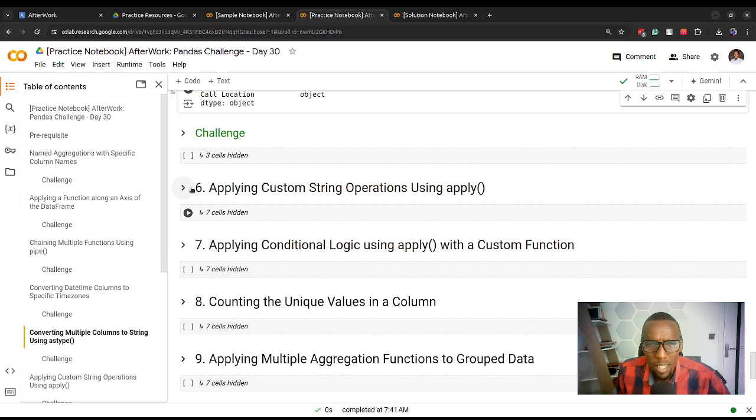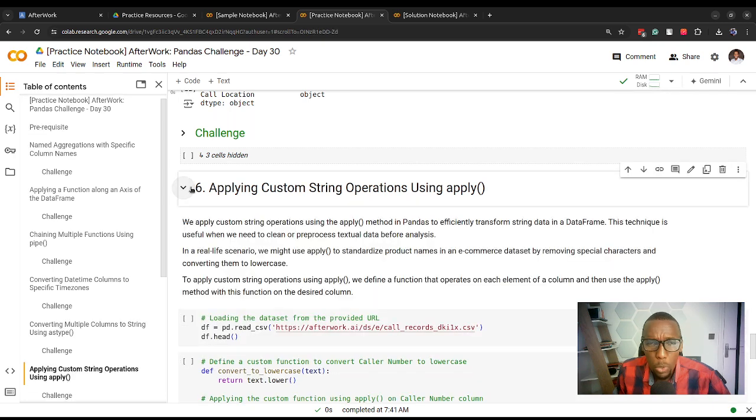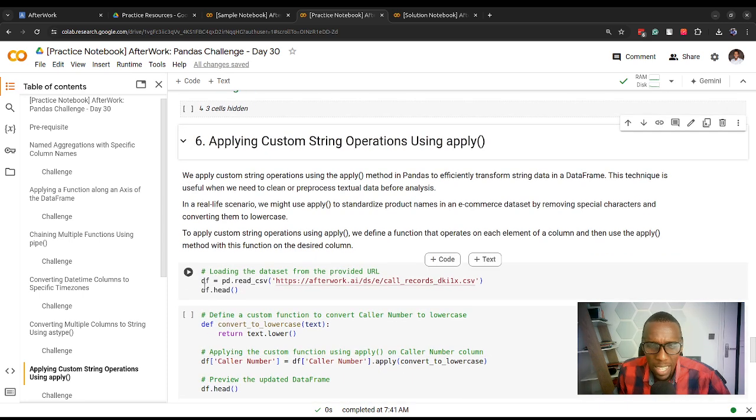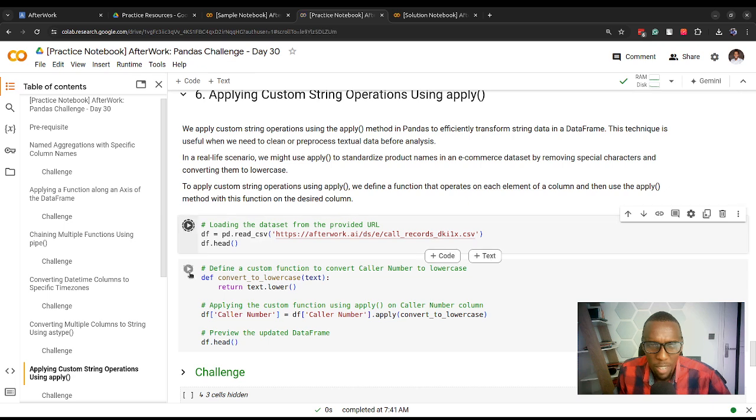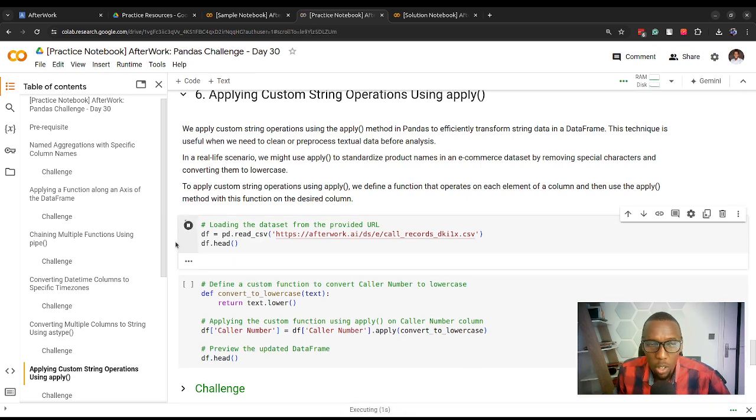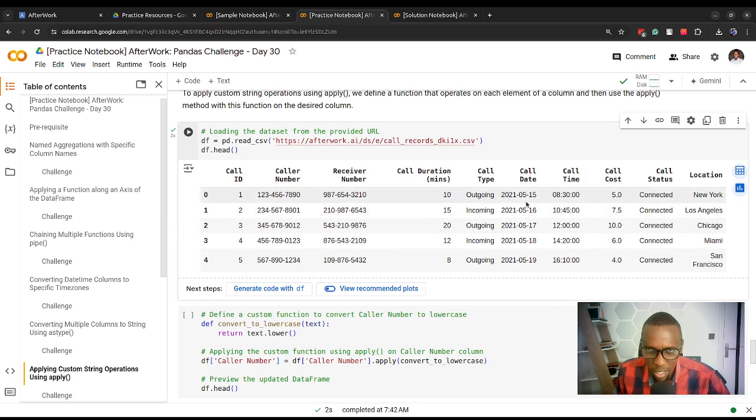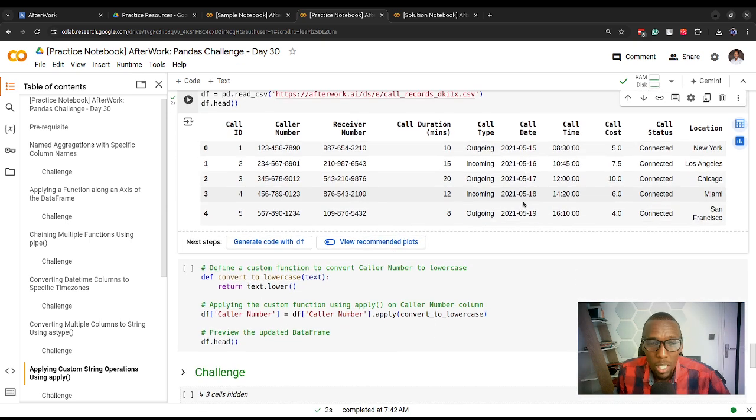In some other cases, we might want to perform string operations, so apply string techniques. If we have this data set that contains information about, again, call records, we might want possibly to convert call type to lowercase.